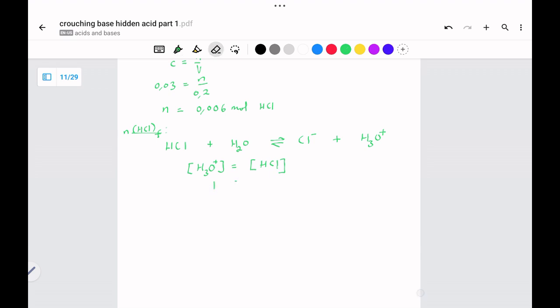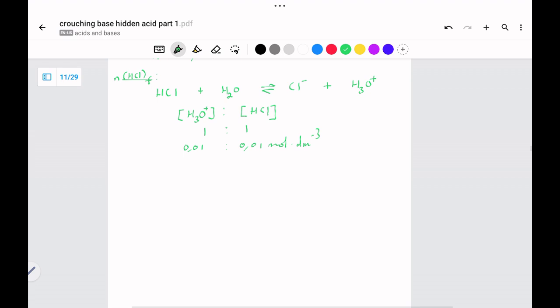Why did I write the equal sign? I didn't mean that. I mean, it's true, but that's not what I meant. Not quite true, it's approximately true. Okay. So this is 1:1, and I have this concentration was 0.01 moles per cubic decimeter. So this concentration is 0.01 moles per cubic decimeter.